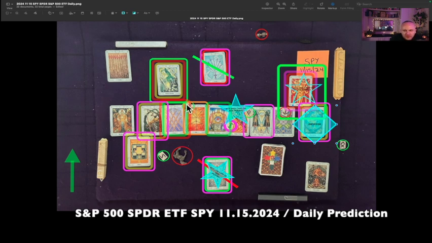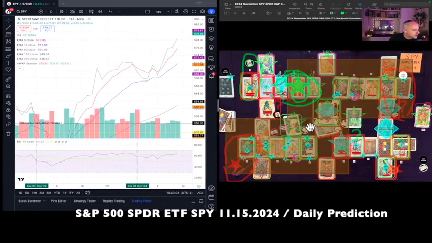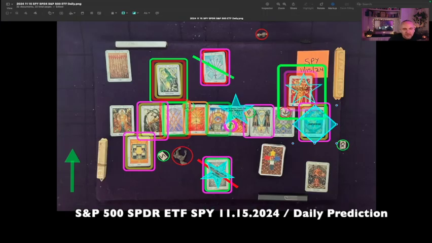If you miss that opportunity, you might have another one, but I wouldn't wait for these because it could be to the downside. Probably have another opportunity around 2 o'clock or just before 2 o'clock. What you want to do is get into a short position in the midst of these breakouts for an over the weekend swing. Should be a pretty significant move to the downside there. And that's SPY for November 15th, 2024.